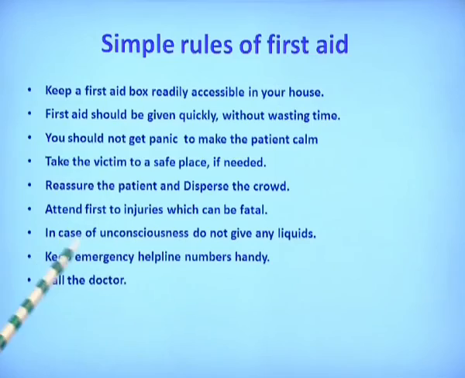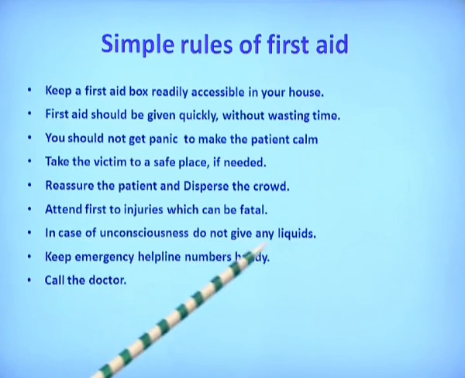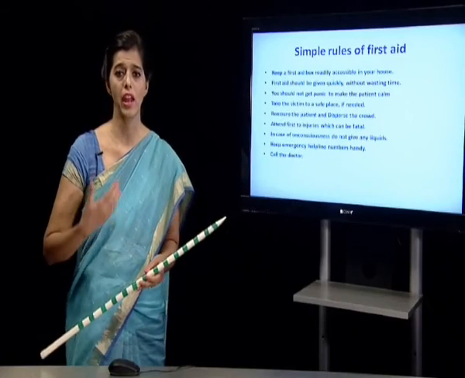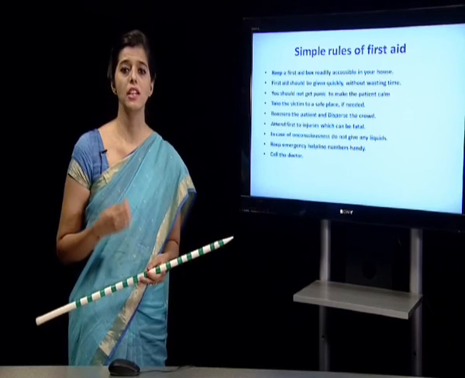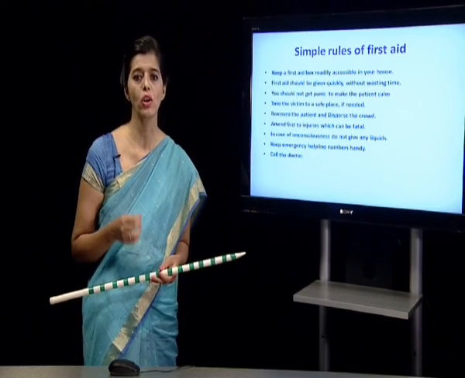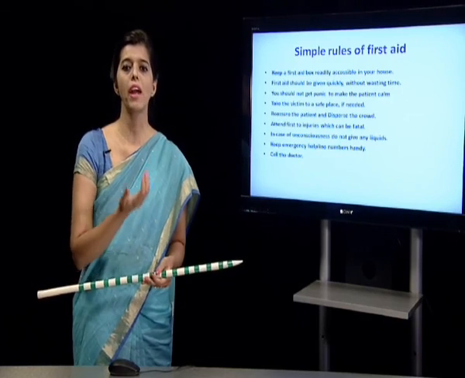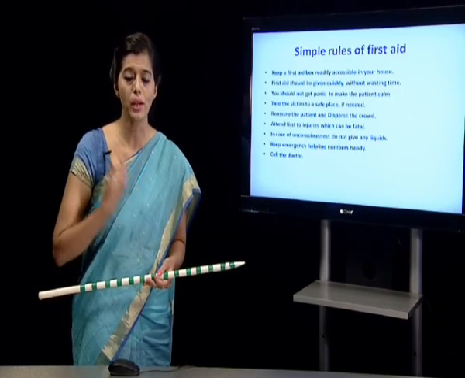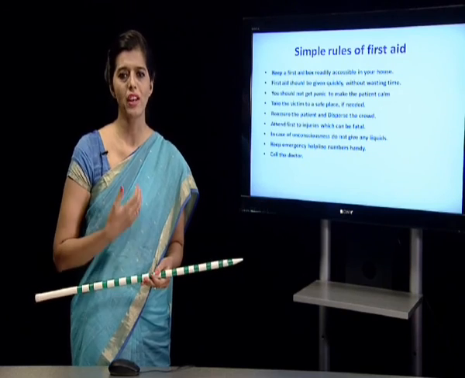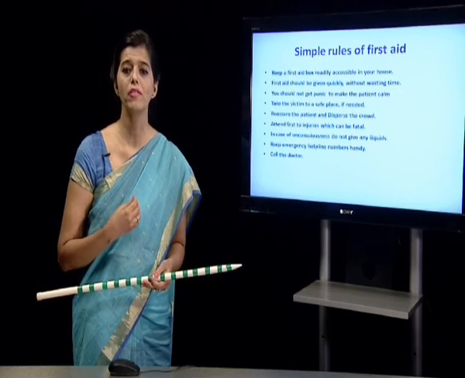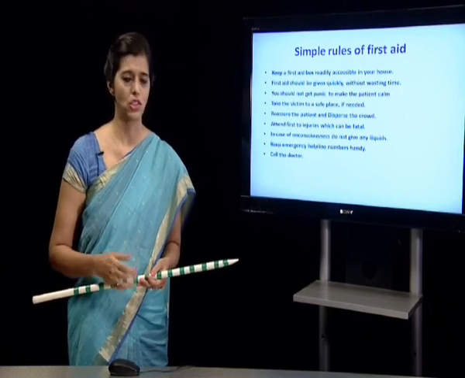In case of unconsciousness, do not give any liquids. When sometimes the patient faints or is unconscious, it is necessary not to give liquids, because while you are putting liquid while the patient is lying down, it might go into the windpipe and not to the esophagus and might choke, and it will be very fatal for the patient.